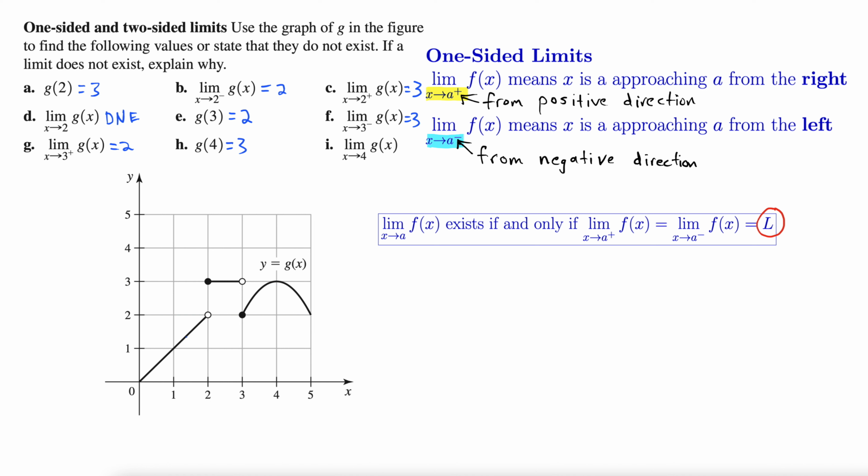And then part I asks for the limit as x approaches 4 of g of x. Okay, so now we're back to our theorem here about the existence of limits, and it says it exists if and only if the right-sided limit equals the left-sided limit equals some value L. Well, this is okay for x approaching 4. Look, here's 4 down here, so we come in from the left. Okay, we come in from the right, and it looks like we're approaching 3 for both of them. Trace that over to the y. So the left-sided limit and the right-sided limit are equal in this case, so this one does exist, and it is indeed 3.